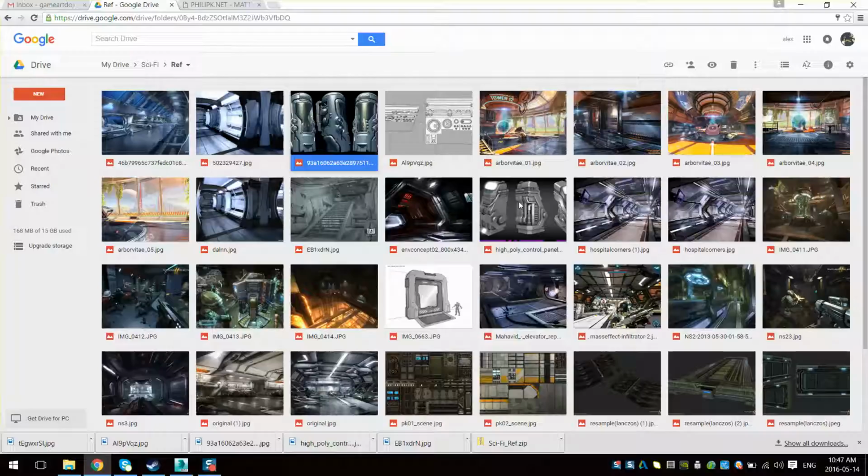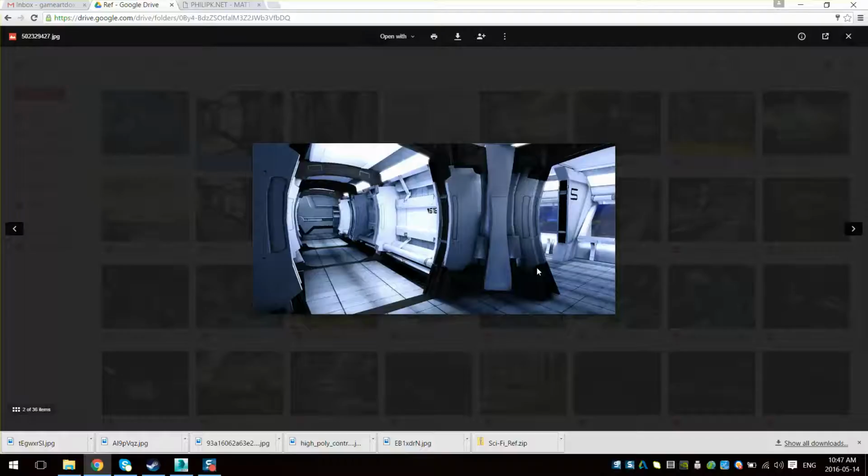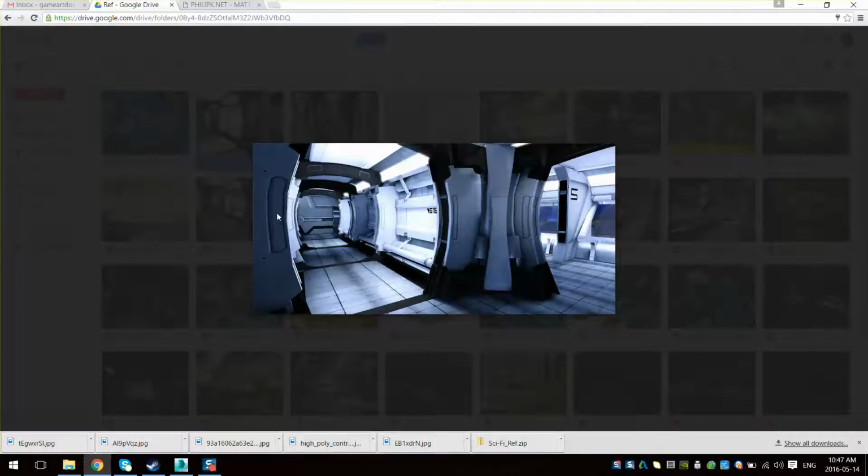Let's take a look at something good. I don't have a good example. Whatever, this is like a Mass Effect scene. A lot of the details in here, like this inset on this wall, aren't modeled in there. It's just a flat plane, right? This pillar is flat, and then this guy is a normal map.